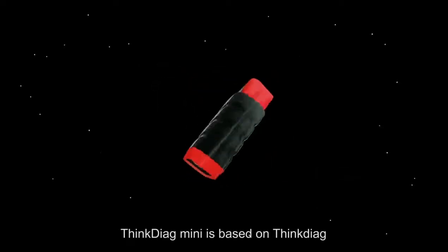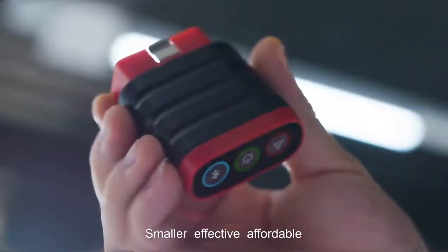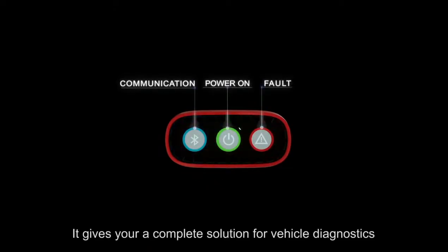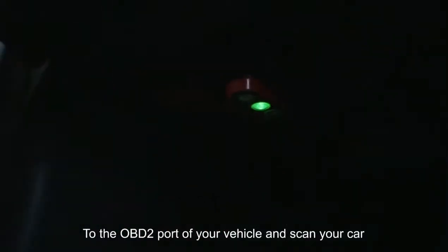THINKDIAG Mini is based on THINKDIAG. It's a professional diagnostics tool for mechanics and DIYers. Smaller, effective, affordable. It gives you a complete solution for vehicle diagnostics. Just plug THINKDIAG Mini to the OBD2 port of your vehicle and scan your car.